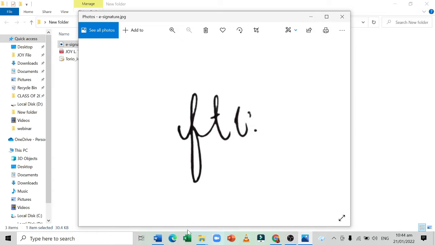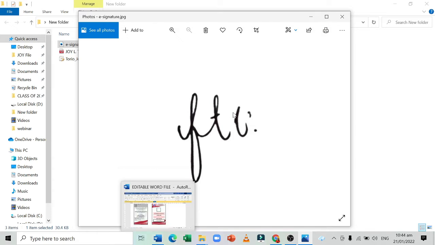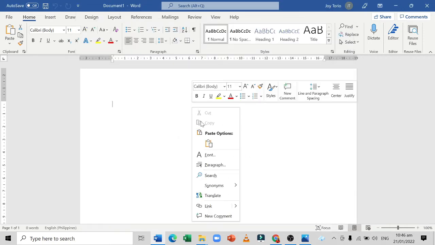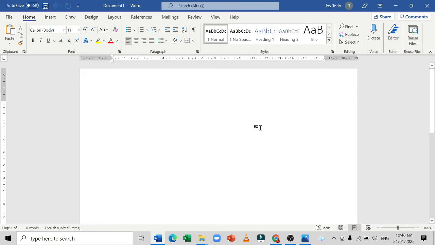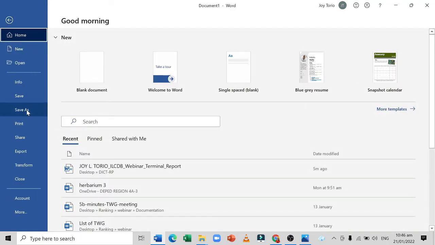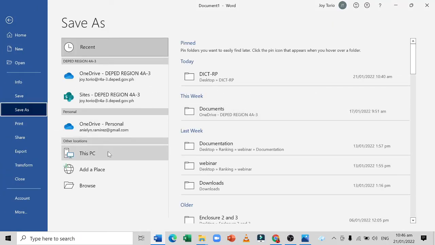Okay? So, paano ang gagawin natin? JPEG to PDF. Punta lang po tayo sa Word. Okay, we just have to copy and paste our JPEG e-signature. Again, copy and then paste. Control V. Okay? And then go to File, Save As. Okay?